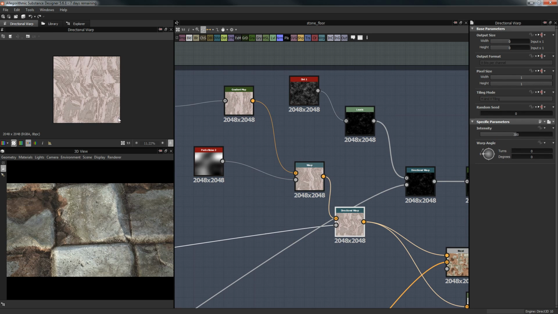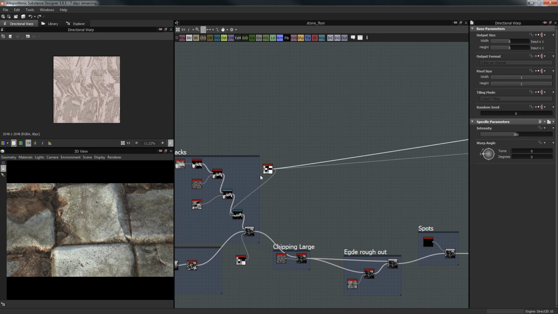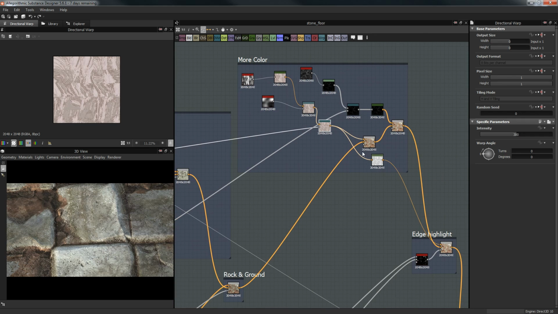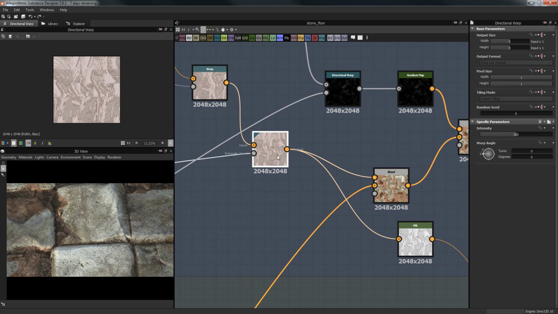I'm going to use a directional warp so it breaks apart again the pattern, and again we're going to go back into this tile generator, or you can create a new tile generator. It doesn't matter, since we just care about breaking apart the pattern. And at this point, you can see that there are some duplicates.